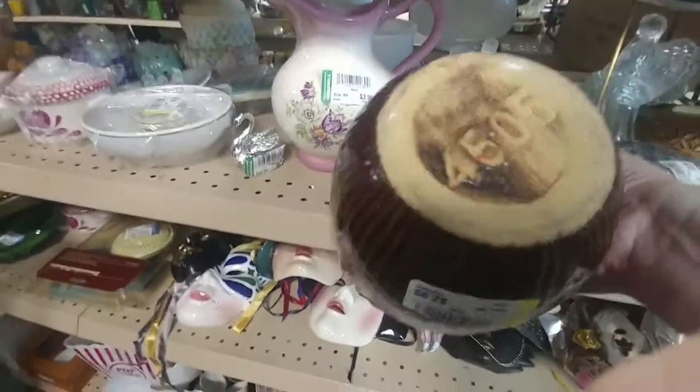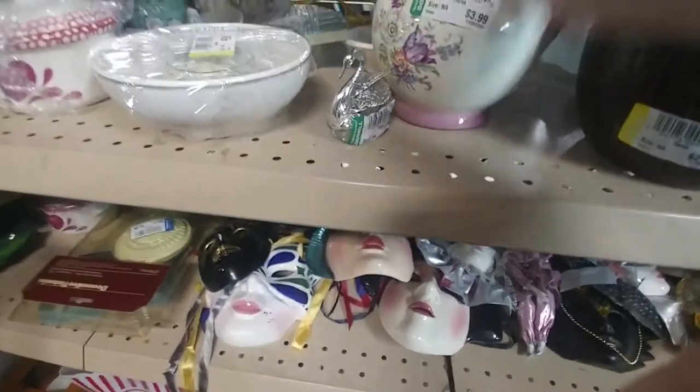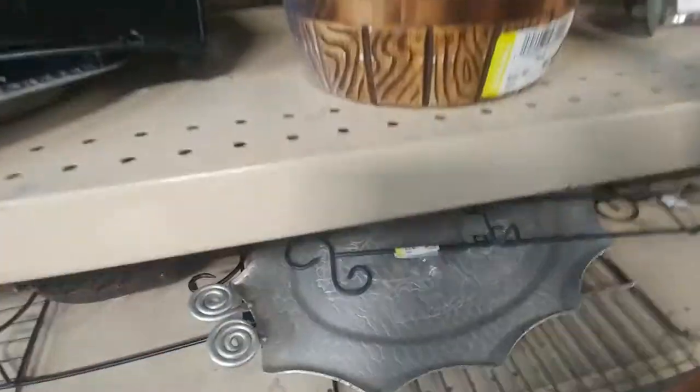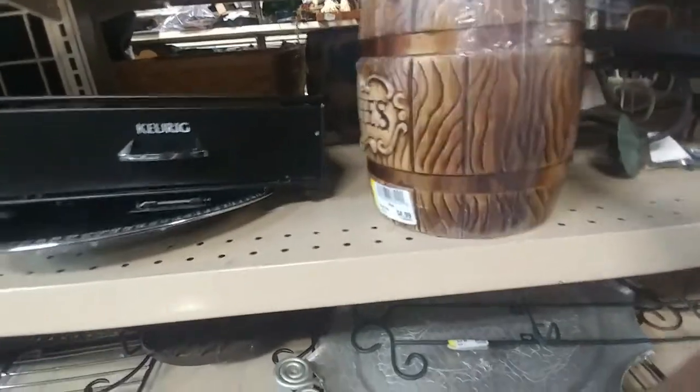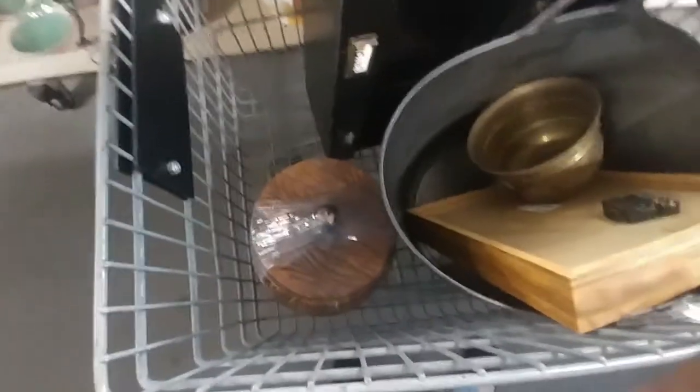That planter was kind of neat but had a little chipping. There was another pretty piece at four dollars but I passed. Then I found this and it was funny because I turned and realized I hadn't looked down the left aisle at all. I spotted this cookie jar and I got very excited — sure enough it's my first ever find of Treasure Craft in the wild. It has a few dings but for the price I was willing to take the chance.